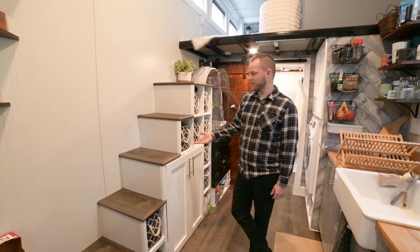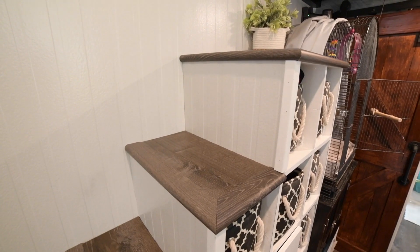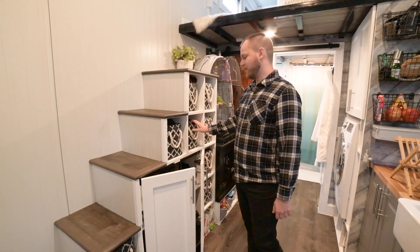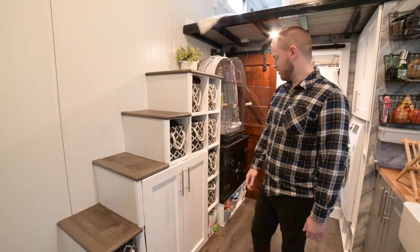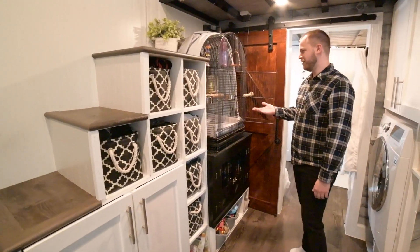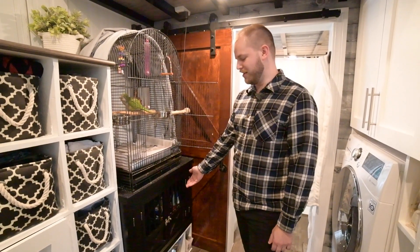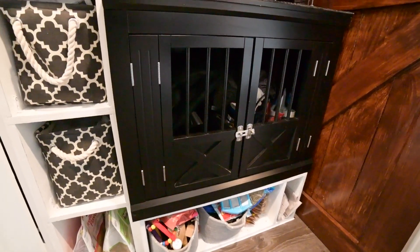On the other side of the kitchen we have these stairs that I built to get to our bedroom loft — all out of plywood. Down here we have our shoe storage, just a few shelves I put in, and this is pretty much our closet too. We have all of our clothes in here — pants, shirts, and so on. Back here we have our area for our pets: we have our little bird, Peter, who's a Quaker parrot — he's quiet most of the time but sometimes a little loud. Down here from Wayfair we got a little dog cage, but unfortunately Sammy absolutely hates it, so it's kind of a makeshift storage area full of tools and supplies.